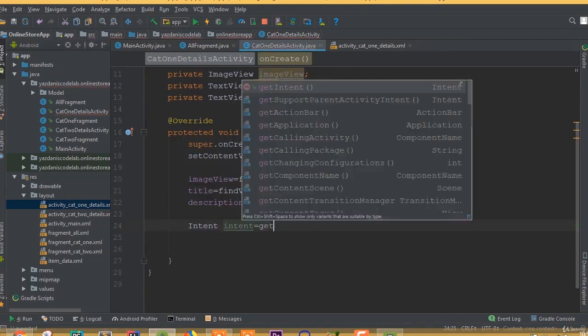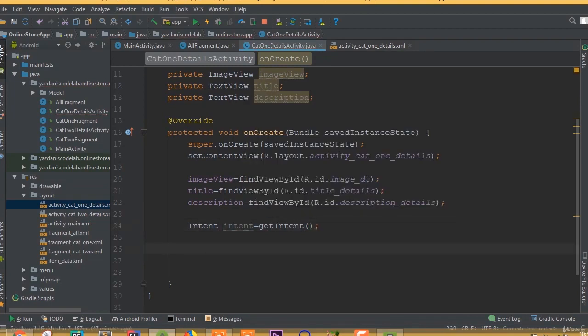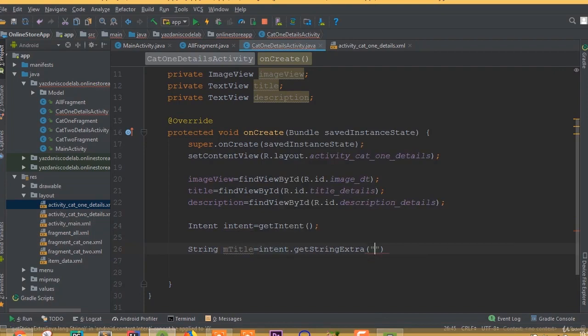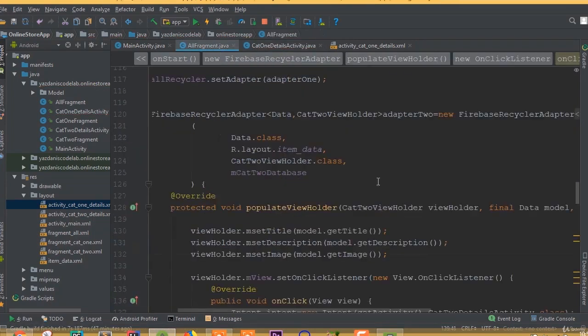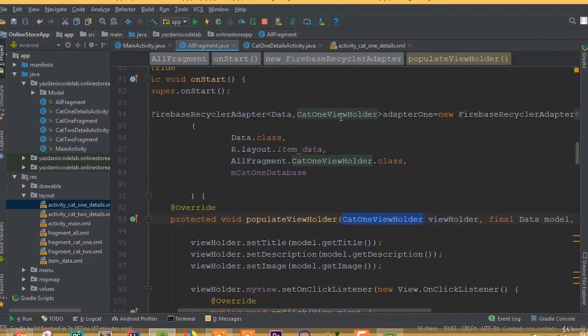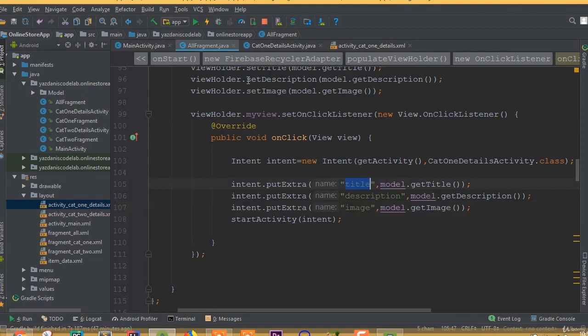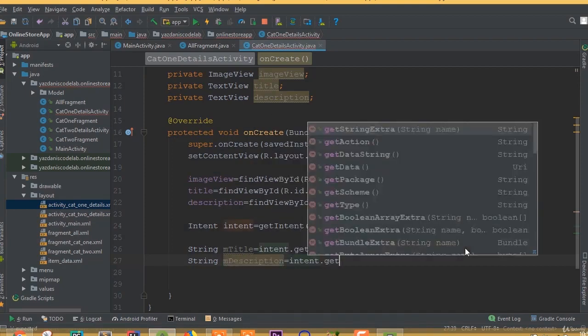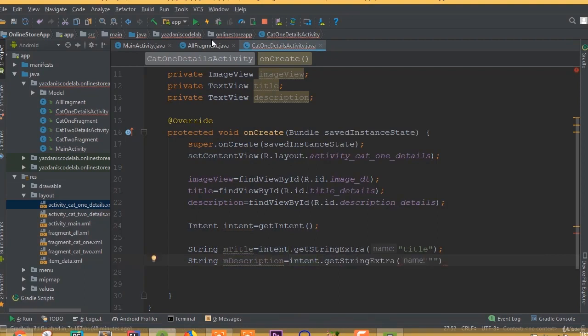Now intent is equal to get intent. String mTitle is equal to intent dot get string extra, and make sure that we added exact same name that was our key. So our cat 1 view holder, so our key is title, and string mDescription, intent dot get string extra.